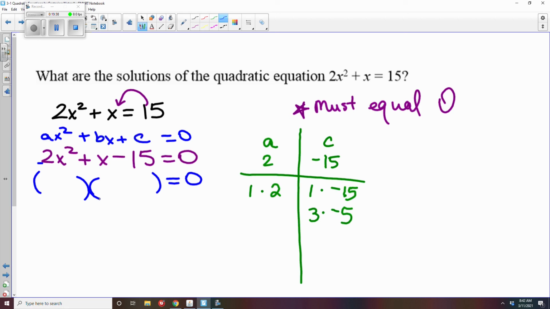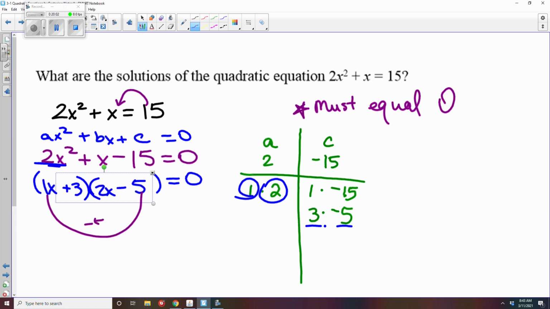Now, what's our factors of our a? You got it. So it'll be a 1x and a 2x. Because 1x times 2x is 2x squared. Alright, now what factors of c do we know how to start with? Alright, so positive 3, negative 5. And now we got to check it, make sure we pick the right one. So 1x times negative 5 is a negative 5x. 3 times 2x is 6x. What's 6x plus a negative 5x? 1x, that was perfect. We had the signs and everything right the first time. That's what we needed, so we check.